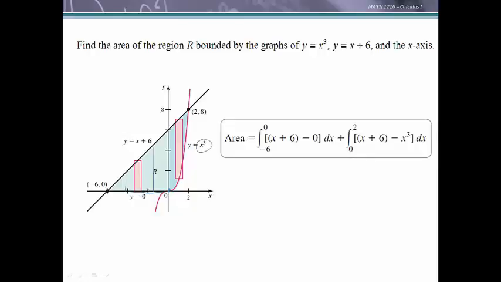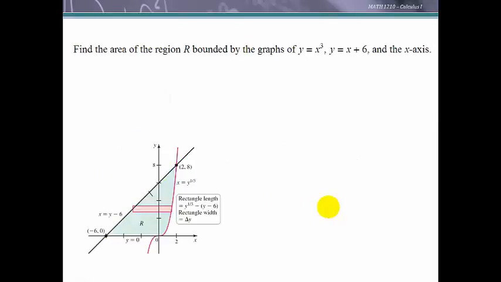So let's look at this and let's interchange x and y. Let's express x as a function of y, and let's make our rectangles go the other way. And you can see if we did that, we would only have one integral to compute, because the x cubed graph, where we express x as a function of y, is always going to be on the right, and this graph is always going to be on the left. So here's what our picture would look like with our rectangles going the other way, and we need to take these functions and solve them for x.